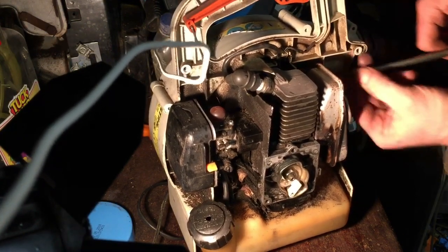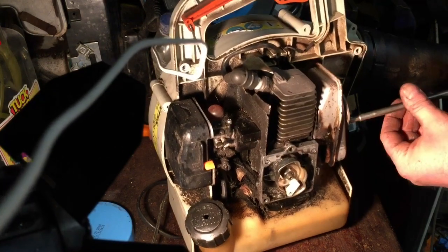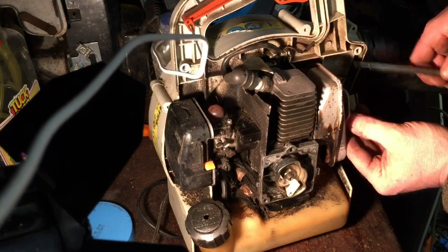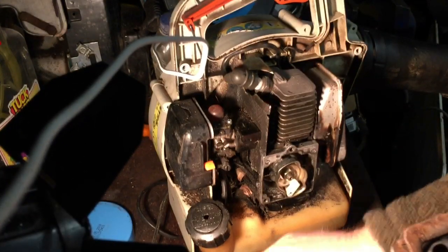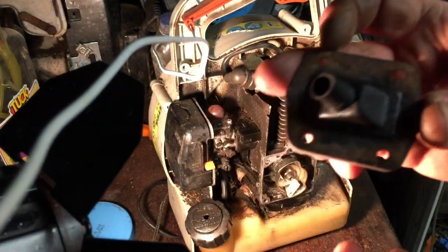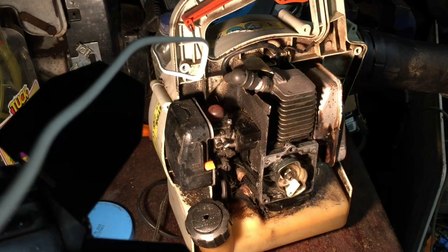This is the sort of old style Stihl engine. It's a 1995, so it's 23 years old, but it looks to me like it's been looked after quite well. So let's have a look and see, inspect that. Just a gasket there, I'll throw that in the tub. There we go. I don't know if that is blocked.